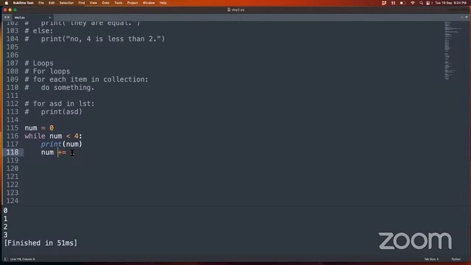It comes down to the second line of code, and then it's 2 plus 1 giving us 3. It's going to print out the 3 for us because 3 is less than 4. And then it comes down to the last line of code where it does 3 plus 1, which gives us the number 4. Now, when we come here, we have 4. So while 4 is less than 4, now 4 isn't less than 4, 4 is equal to 4. So this condition no longer holds, and then our loop breaks because the condition no longer holds.